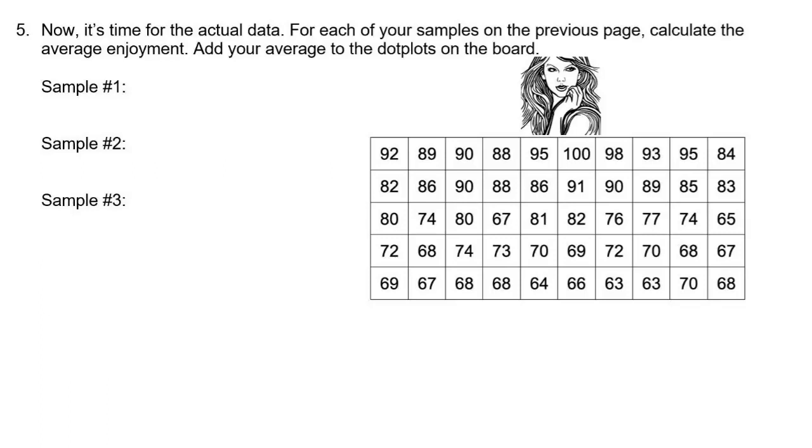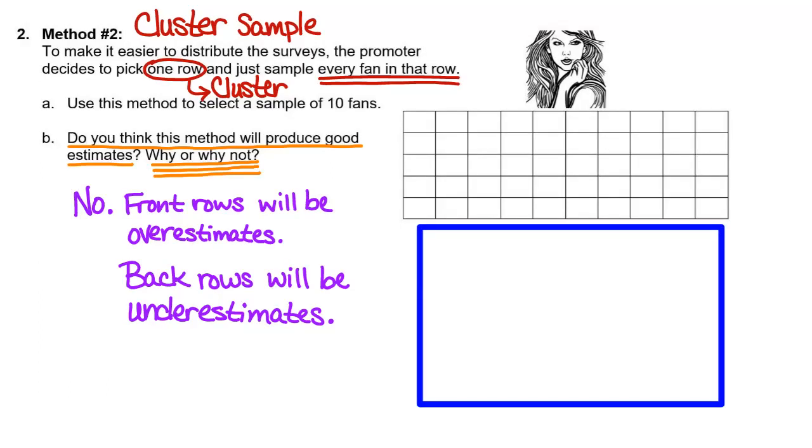Why do you think, if stratifying is such a good method to use, why don't we just use that one all the time? What would be a drawback to using stratified all the time? Yeah, we have to have every single member of the population. We have to be able to number them all. Same kind of problem that I have with simple random sampling. What else could be a problem with using stratified random sampling? What'd you say? Takes a lot of time.